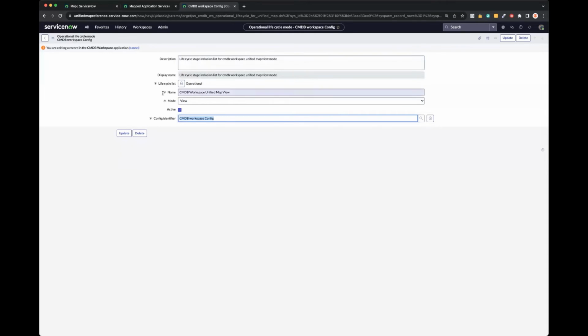And then at that point, the configuration becomes isolated from CMDB's unified map. There's a mode, so in the future this will have an edit mode, and then maybe even other modes that we may add in the future as other use cases pop up. And then we have a lifecycle list, so this is where we would select the various values that we want to add in to support, or remove them or change them as required.